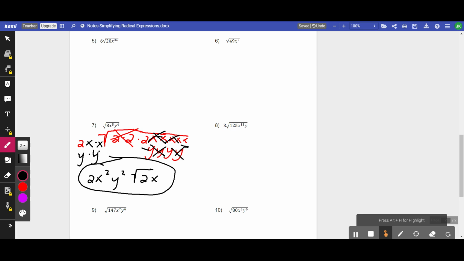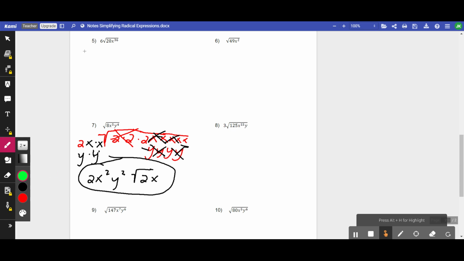So if you'll notice here, pretty much when you have the variable there, you'll want to be able to divide your exponent by 2. If not, you can rewrite it. Because like this one here, if you divide your exponent by 2, you get y squared, because y squared squared would give you y to the 4th. This one here, you'd have to rewrite it though. So I'm going to do this one up here then.